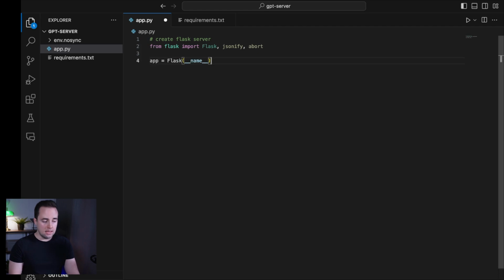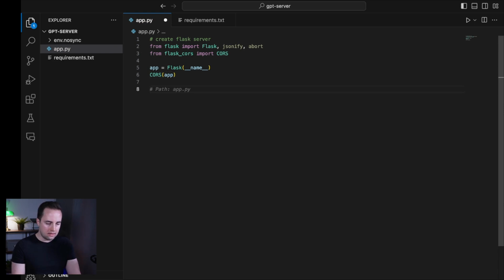Now let's create the app from Flask. Let's make sure we use CORS. So from flask_cors, import CORS. CORS is to make sure that even other servers can access our service. And let's create paths. Let's create app.route.